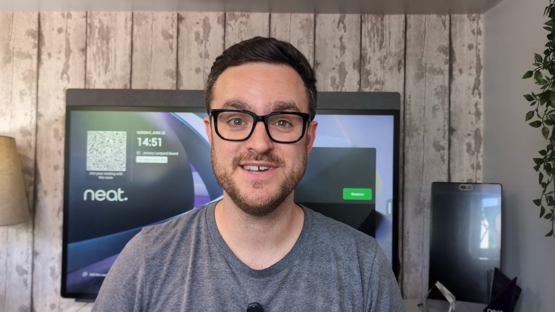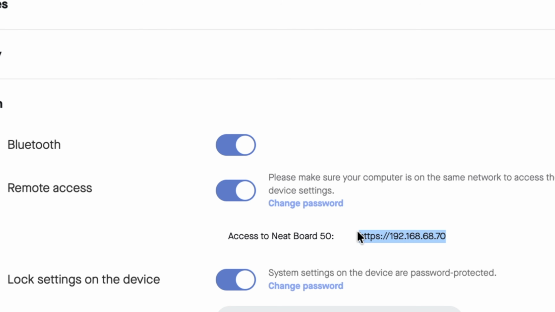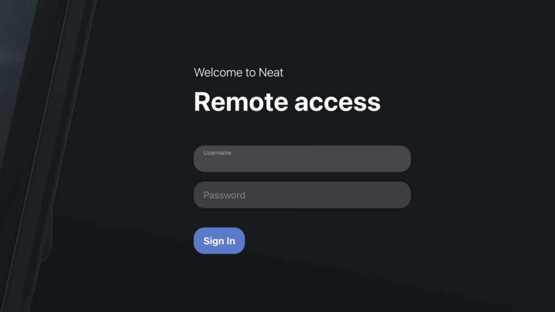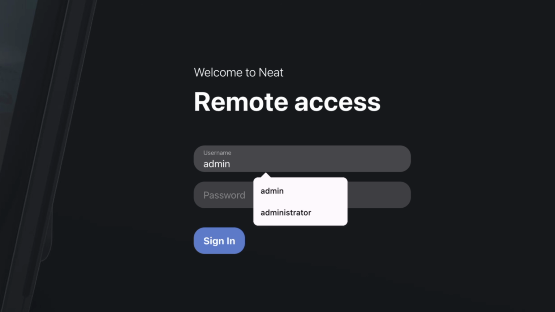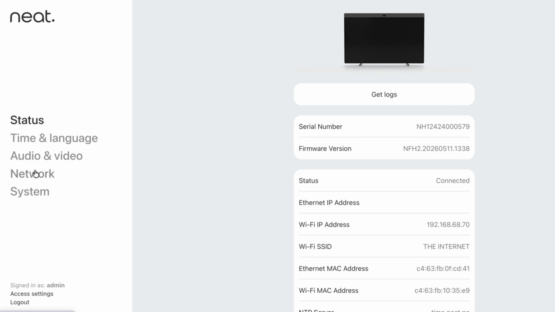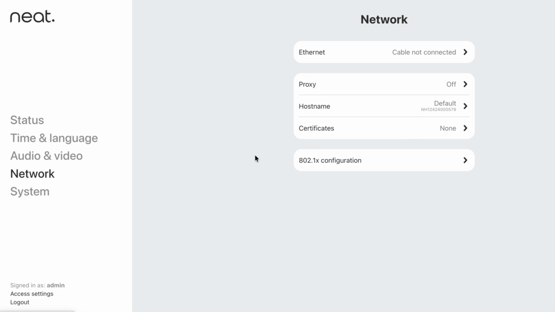You can now go to remote access of any of the devices over local IP. It's really easy now because you can also go to Neat Pulse, turn on remote access, assign your password, and then copy and paste the IP addresses from Neat Pulse to get access to the devices locally. But the really good thing is that you no longer need a Python script interface to set up 802.1x. You can now simplify that deployment by going onto the user interface.